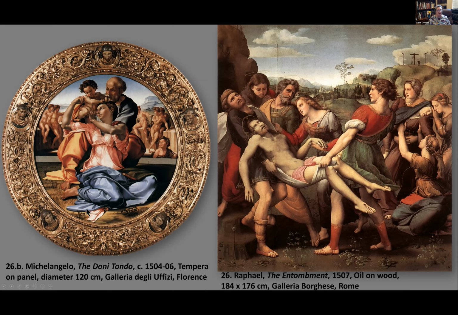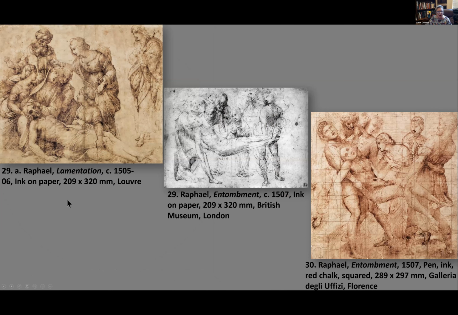Here are the drawings that really led to that work. And we see the changes of Raphael with an early drawing here of the Lamentation, where the body of Christ is on the floor and everybody is crying and grieving over the dead body. Then a couple of years later, he did that entombment drawing showing the body being carried. And this is all to be done then with the final drawing that has still been changed, because as you can see, the face of the man there has been corrected to a much younger person. But you have an idea now of the end product of the entombment.